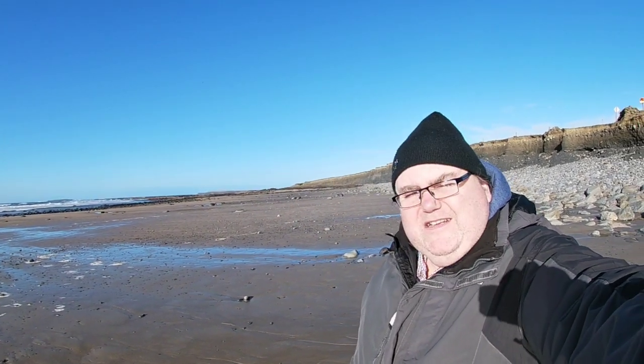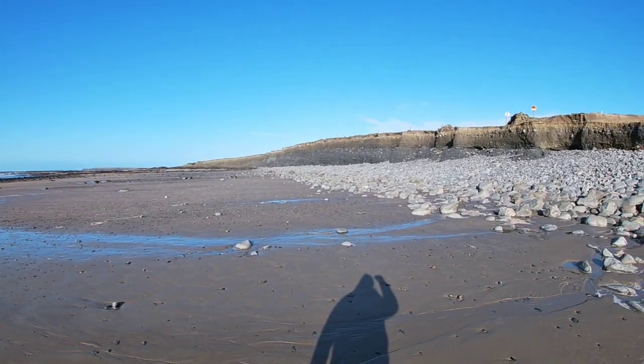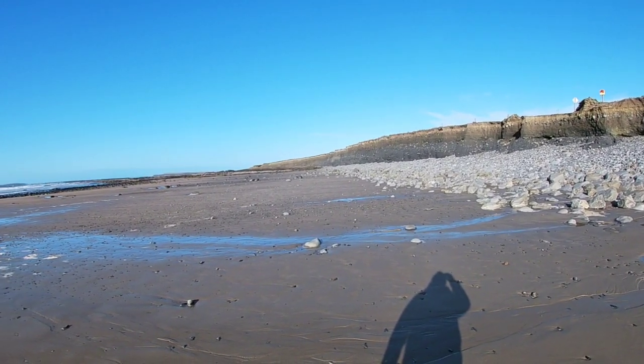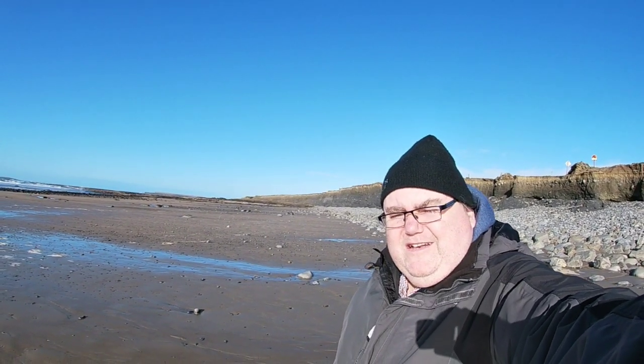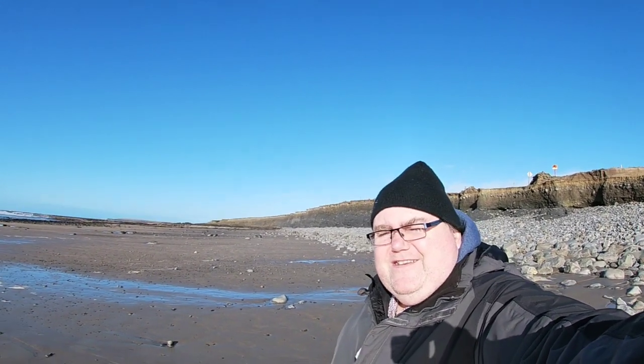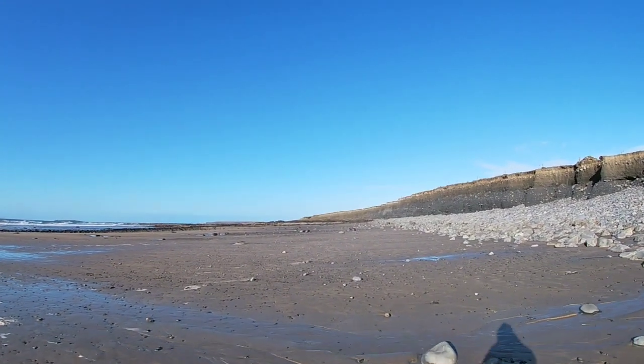And also, because we will be near enough to cliffs, be careful. As you can see, a lot of these cliffs have a lot of erosion going on, so definitely don't go right underneath a cliff, because part of it could fall down on top of you, especially with all the storms going on at the moment. There's going to be lots of loose rocks, so always stay a bit away from the cliff, and the same goes for standing on top of a cliff. If you're scouting around, don't stand right near the edge, because it could be eroded out from underneath you without you even knowing it, and the whole thing could just collapse. So, safety first. Now we're going to start making our way down there to the end, where we're going to hopefully find some fossils.